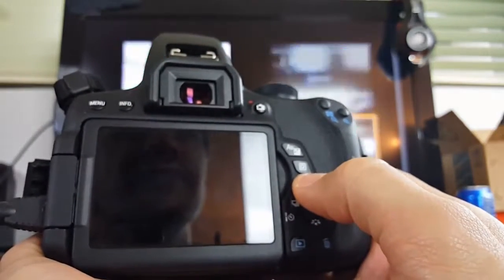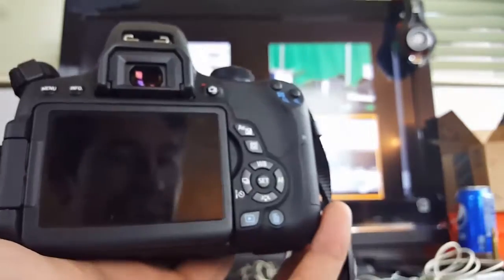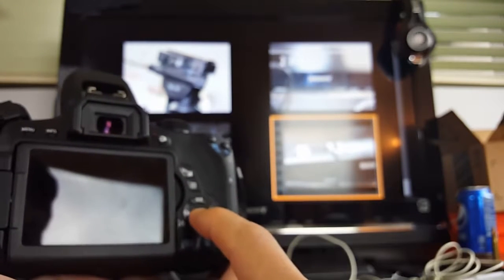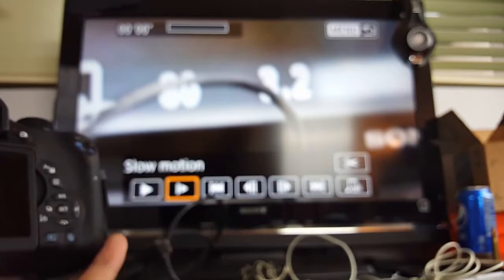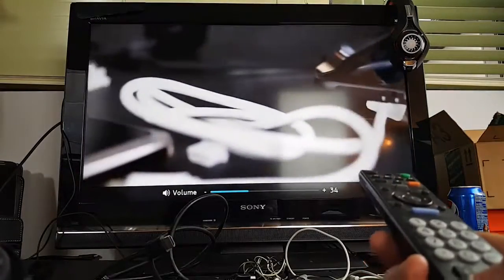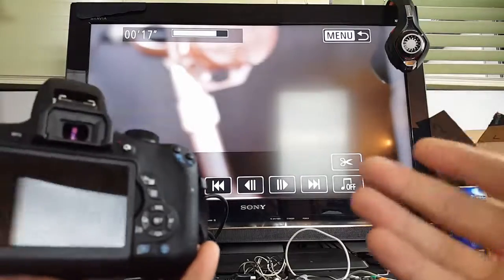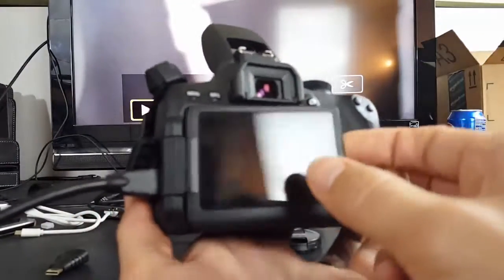Let's find that video I just recorded. Okay, the video is right there. Let me tap on that, press Set, and scroll over to where it says Play. Let me press Play. You can see the red dot — I am recording right now. Test one, test two. So there you go — you can see the audio actually came directly out of my TV.